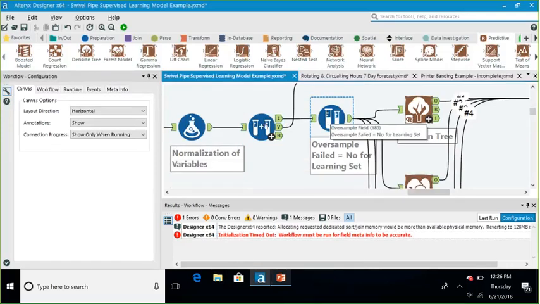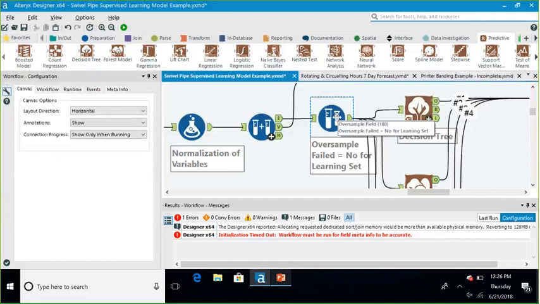The next thing I needed to do after getting my estimation sample is I needed to oversample the estimation. Now, this was because it's a case of failure, and one where failure is not likely to happen all the time. And so in our data set, we only had a 5% chance of failure. If we would have put the data set into the model exactly like that, with 95% don't fail, 5% do, most likely that's going to lead to over-prediction of non-failures. And so really your best data sets are ones that are pretty balanced, as close to 50%, 50% as possible, which is going to get you the best learning model.